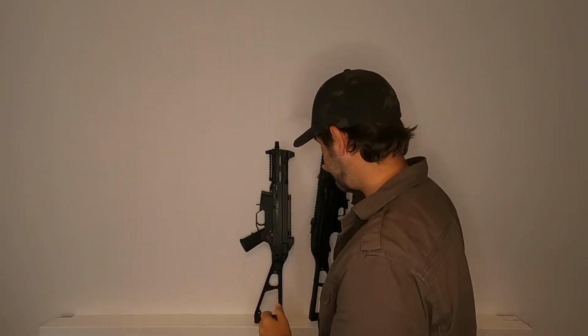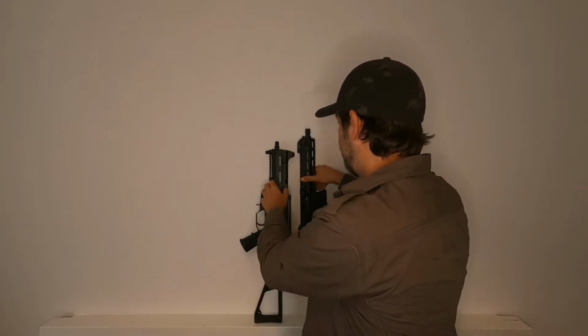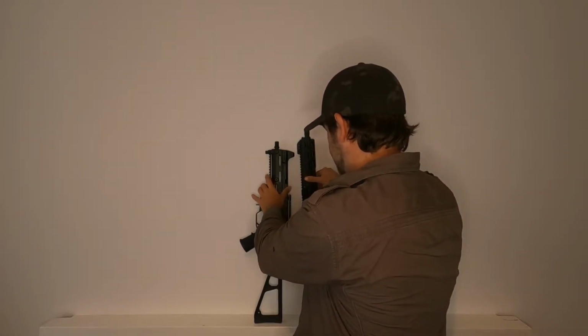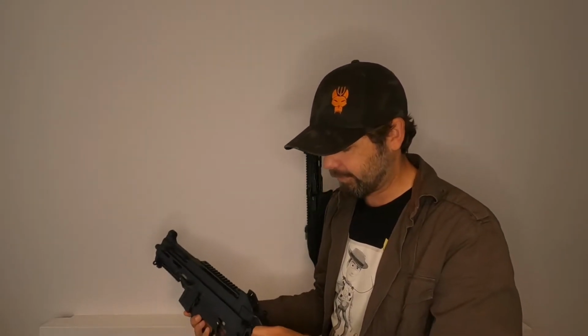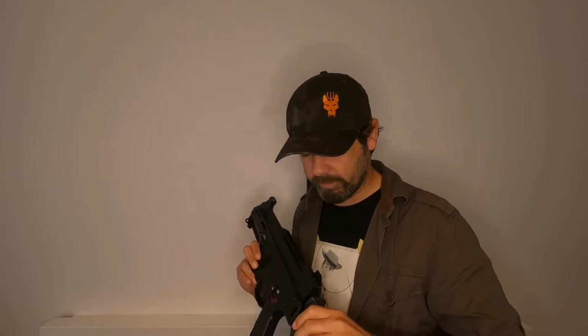Talking about batteries, let's stay on the topic of batteries. Now, obviously, the UMP45 benefits from having the battery over the gearbox. This is a much deeper affair in terms of girth, and the UMP45, as I say, if we fold the stock, you can see that the battery compartment is at the back here, and this is cavernous. You can fit some really big batteries in here. They are going to be 7.4s because there is no MOSFET, but yeah, loads and loads of space. Very easy to get to, very easy to change a battery in game.